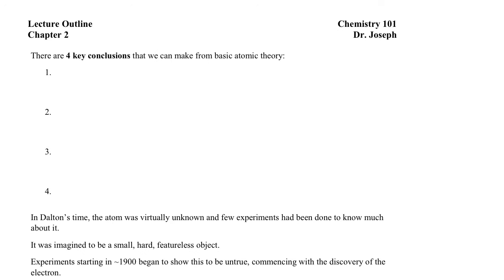John Dalton's atomic theory put forward 4 key conclusions. Let's go through each of these and discuss. In the first part of John Dalton's atomic theory, he proposed that all matter is made up of very small, indivisible particles that we call atoms. This word atom John Dalton took from the original Greek, and in Greek the word atom means uncuttable or indivisible.